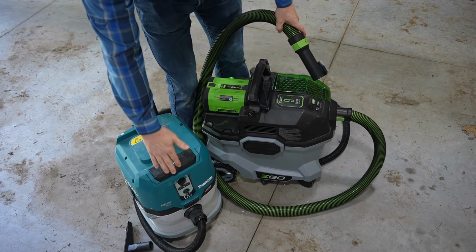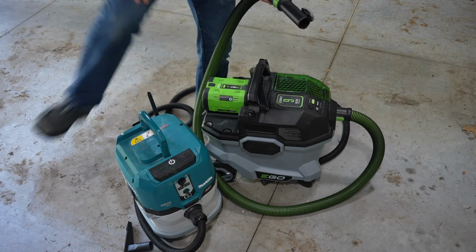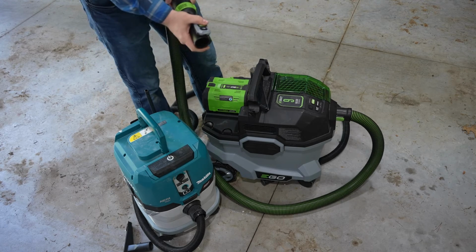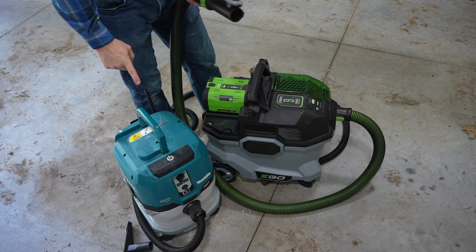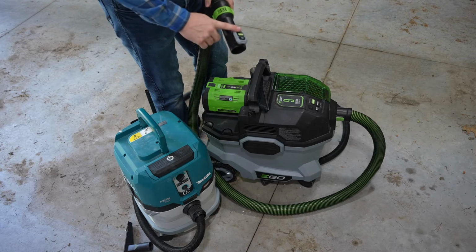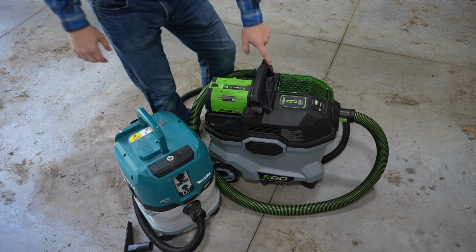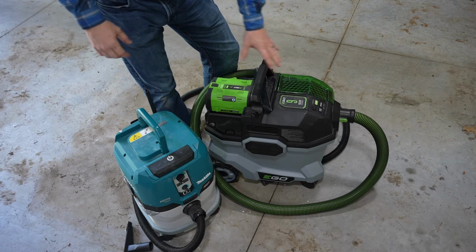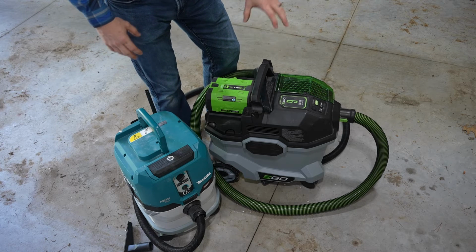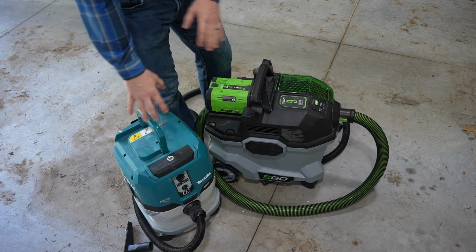On the Makita, it has this awesome kickstand, kick button, which is so easy to touch and hit with your foot, however you can reach it and turn it on. It kind of serves the same purpose. Between the two, I would love to have both. Love to have a kick start button and also the remote, because I think that both would be awesome. So I'm going to give it a tie, although this clearly takes more engineering, more thought, more process. So EGO has definitely done a better job with it, integrating that in. This was maybe simpler, but it's very, very useful, so I don't want to undercount that.